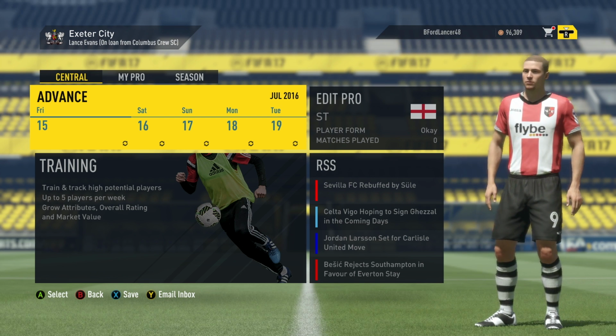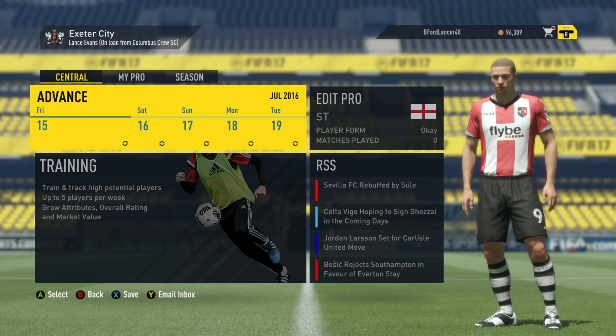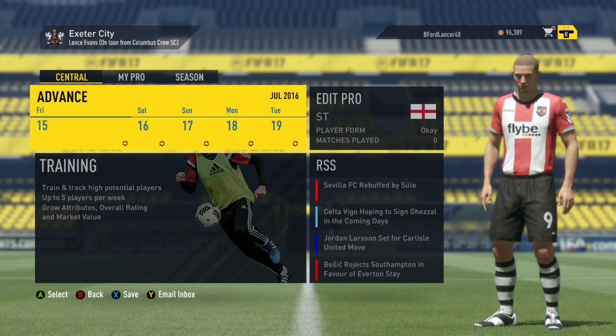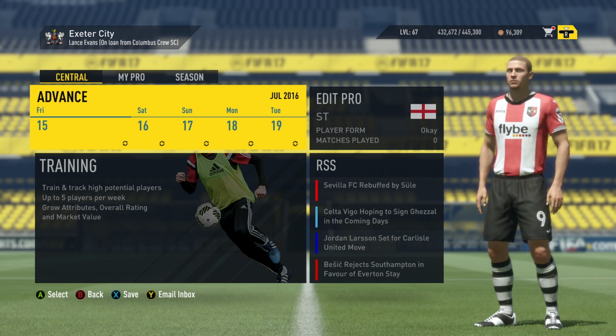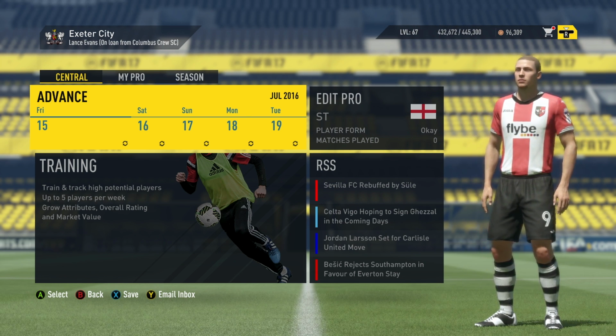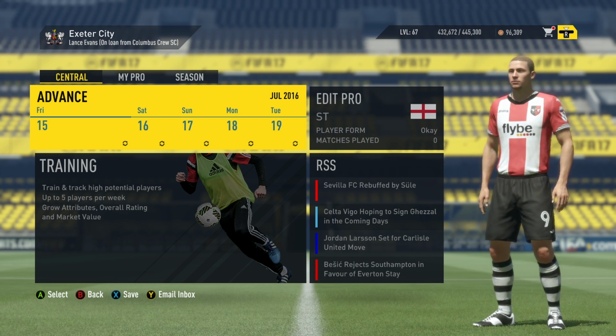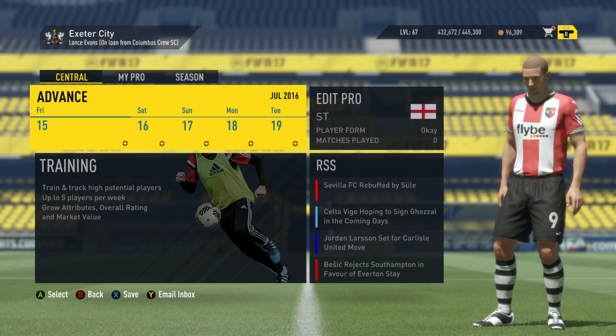Last year, I ended up getting my player to around a 93 overall, I believe. I know it's possible to get it higher, and I know there probably are some cheats and glitches out there where you can glitch your player to a 99 overall, which is kind of boring, guys. I don't know why you would do that, but I'm not sure if it's in this game. I know it was in FIFA 16 last year.